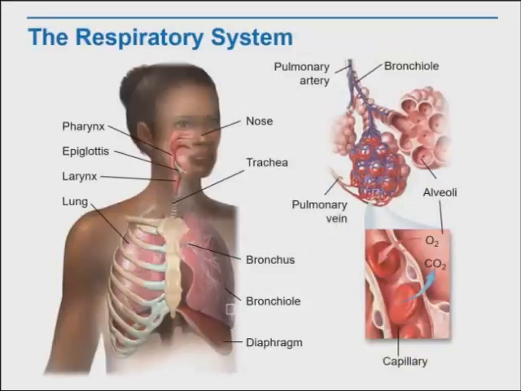For multicellular organisms, respiration means the process of gas exchange with the environment. The respiratory system picks up oxygen from the air we inhale and releases carbon dioxide as we exhale. With each breath, air enters the body through the air passageways and fills the lungs, where gas exchange takes place, passing oxygen to the circulatory system. The respiratory system consists of the nose, pharynx, larynx, trachea, bronchi, and lungs.